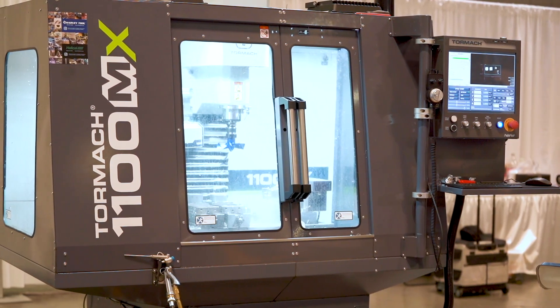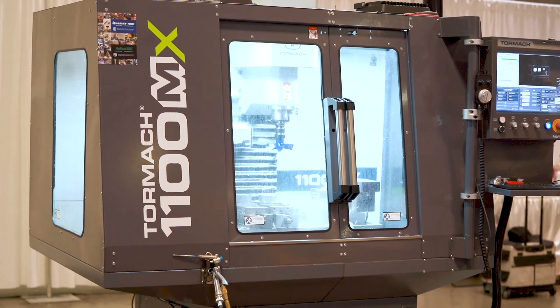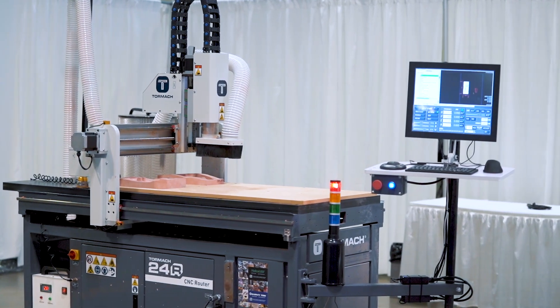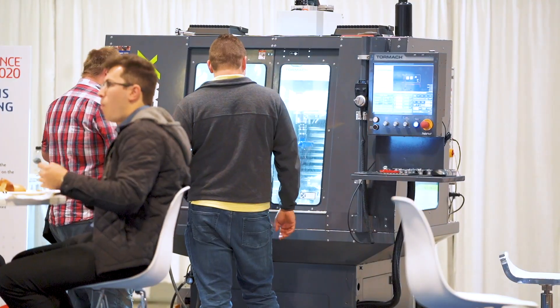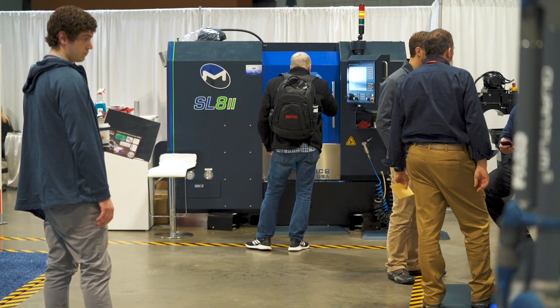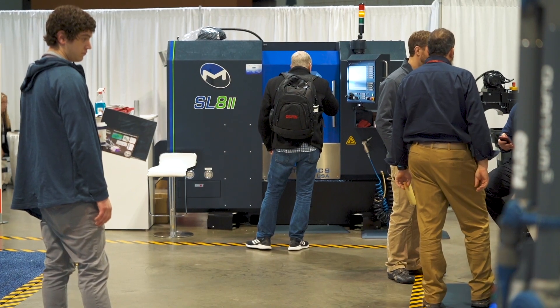We've just released CamWorks Shop Floor. CamWorks Shop Floor is that bridge in the fourth industrial revolution — as we all go digital — that takes the shop models being developed, and all of the toolpaths, and delivers them to the people actually running the machines. We spend a lot of time creating really elegant geometry in SolidWorks, and to have something tangible in your hand, you need tools like CamWorks to really close the loop on that.